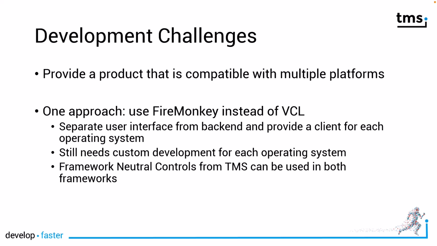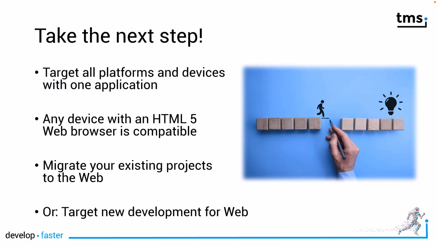So you don't have the learning curve for different frameworks. In addition, framework neutral controls are also available for the web, meaning TMS WEB Core. So it only makes sense to take the next step: target all platforms and all devices with one application. And the only thing that all the platforms really have in common is an HTML5 compatible web browser. Migrating your existing projects to the web or starting all your new developments on the web kind of makes sense.